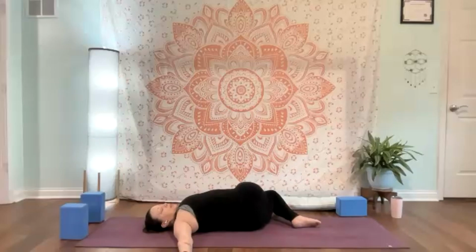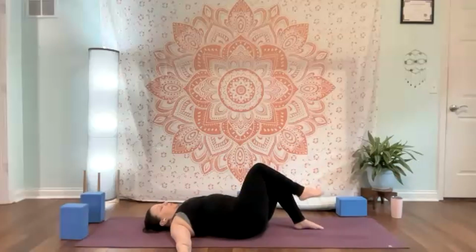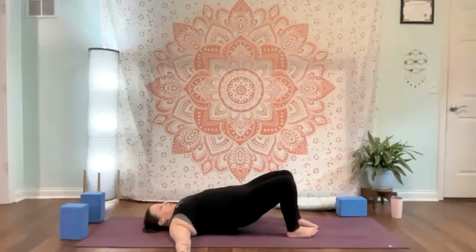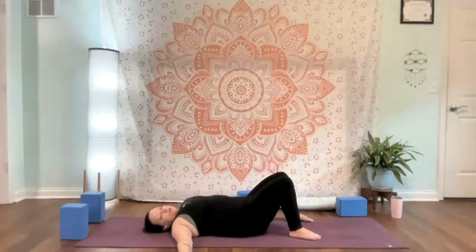Breathe and expand. And you can always come out of the wrap and stack the legs here if you need to do that. Still getting a good twist. And we'll bring those knees back into center, undo the cross, press into the feet, bring the hips back to center, and wiggle, wiggle, wiggle, or knees into the chest. From here, we're going to go into Shavasana.